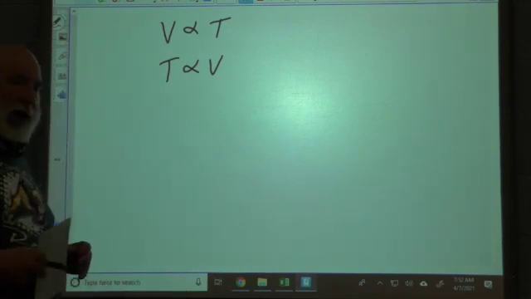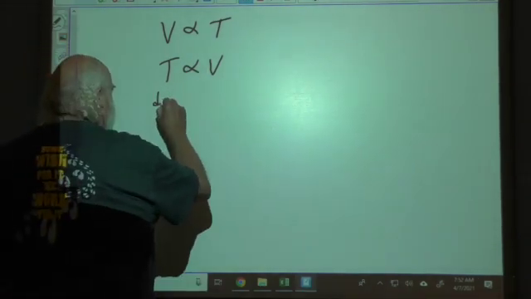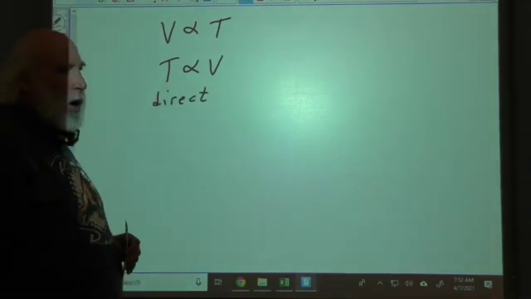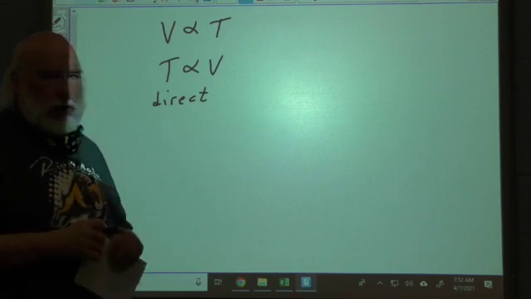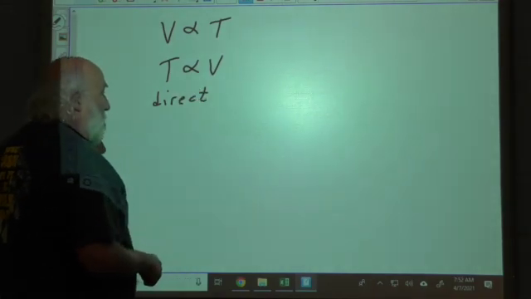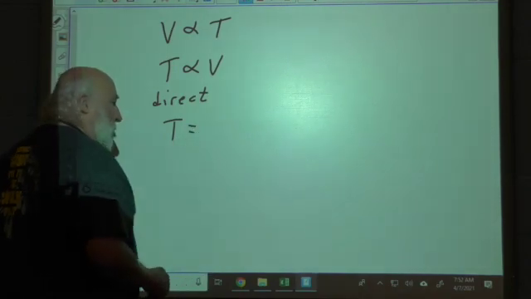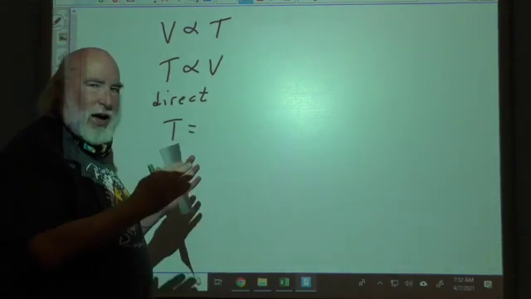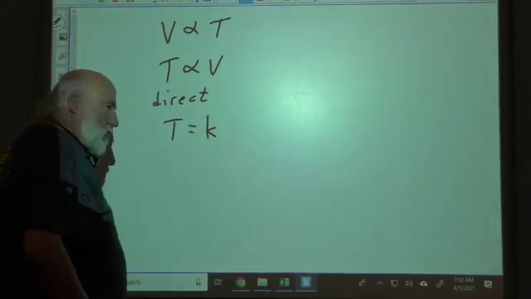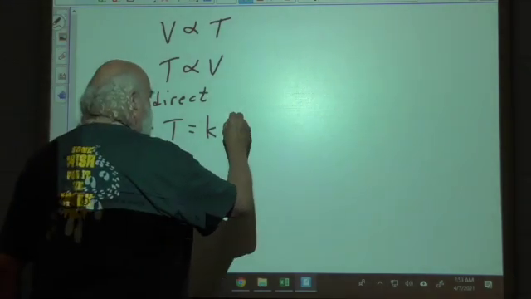So, like last time, we have a proportionality here. This is called a direct relationship or direct proportion. So there's no fractions involved like there were for the indirect relationships. So we replace the alpha there, which is the proportionality constant, with an equal sign. But when we do that, we have to have a number that ties the two sides together. And like we did last time, we use the letter K, which is the first letter in the German word constant. And then we multiply that times V.